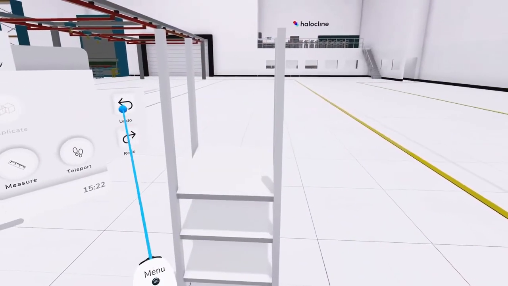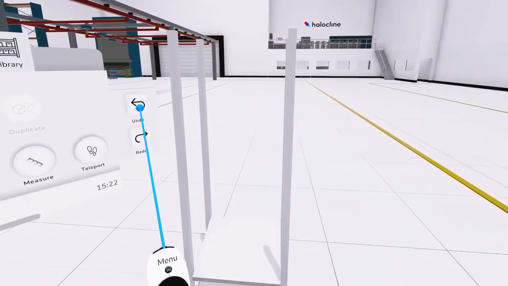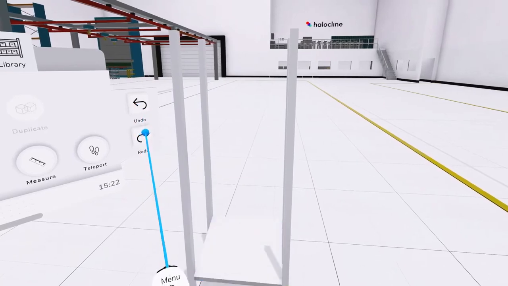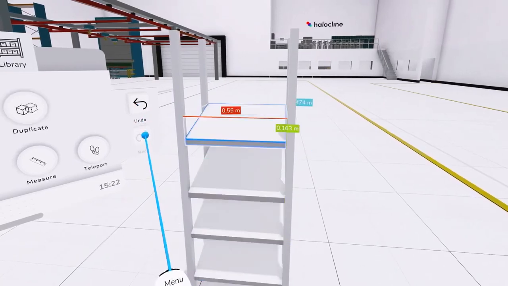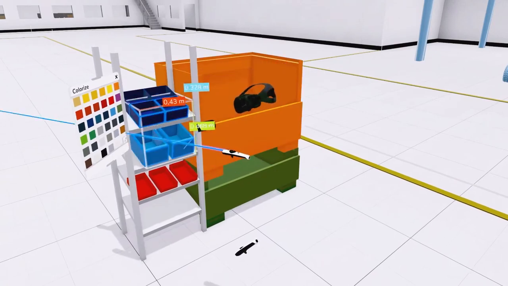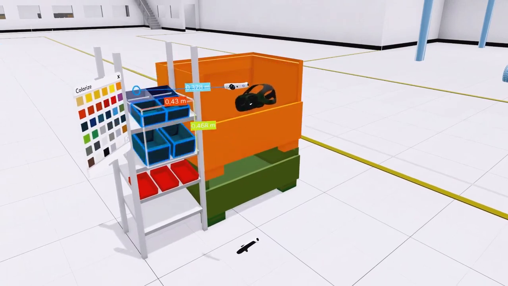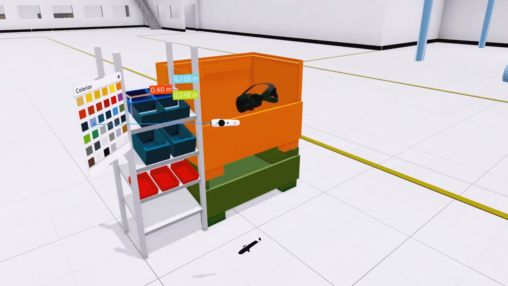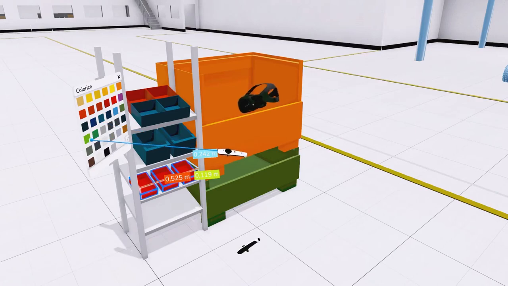Something didn't work out the way you wanted it to? With the new position of the undo and redo functionality, you can correct it faster. In addition to boxes, you can now also change the color of load carriers in VR. You can use this to map existing standards for color coding, to mark changes, or to make frequently used parts visible.